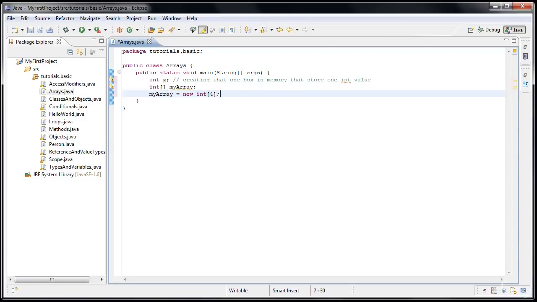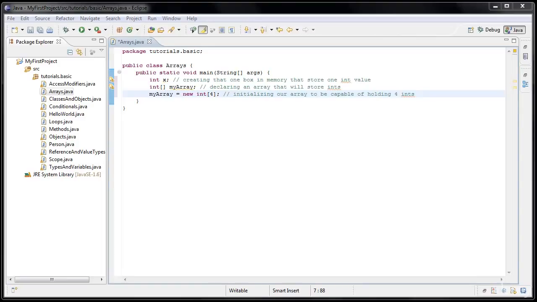So now we've created those 4 boxes in memory and we can put values in them. Before we get to that though, let's comment our code. On this line, we are declaring an array that will store ints. On this next line, we are initializing our array to be capable of holding 4 ints.